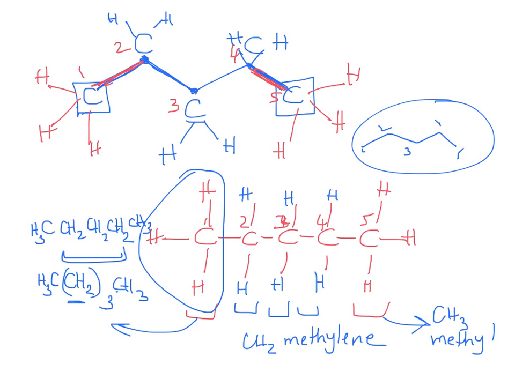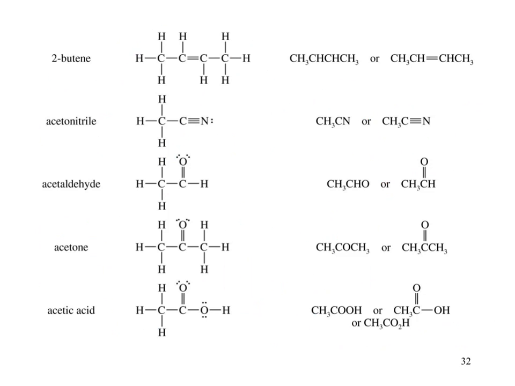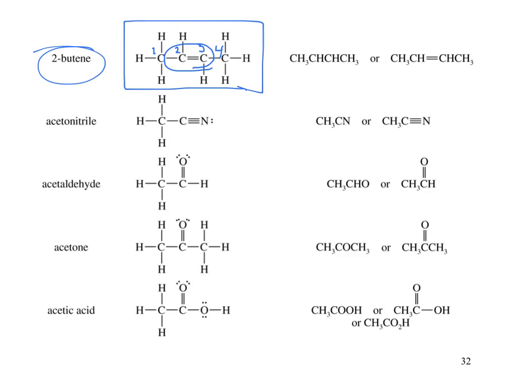Now let's talk about the next thing. So over here I'm showing you 2-butene, which contains 4 carbons. Notice the double bond is between carbon number 2 and carbon number 3, and there are two ways to represent that. In the first case, hopefully you have identified that this is a full structural formula. The reason I'm calling it a full structural formula again is because I have expanded. I am actually showing every single bond that is present in the molecule.